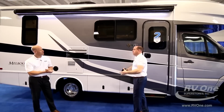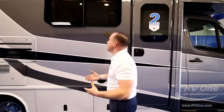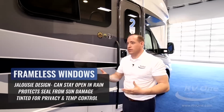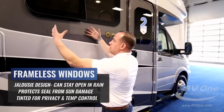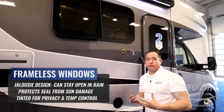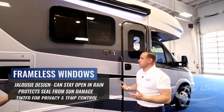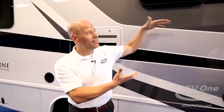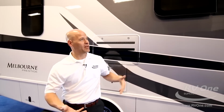Let's say you're camping. We're in Florida right now. It rains about every day, essentially. So if you want fresh air inside, you can't do it if it's raining with the other brands. Right. This unit, you actually can. You can crank these out. You get the airflow. You don't feel hot or stuffy inside. You don't need the air conditioning on. You're going to be more energy efficient as well. You're getting that super ultra high-end luxury feature on the Jayco Melbourne Prestige that you just don't have to pay for. It comes with it.